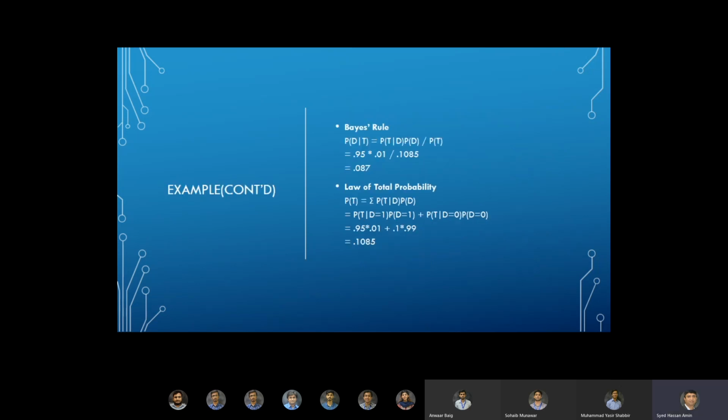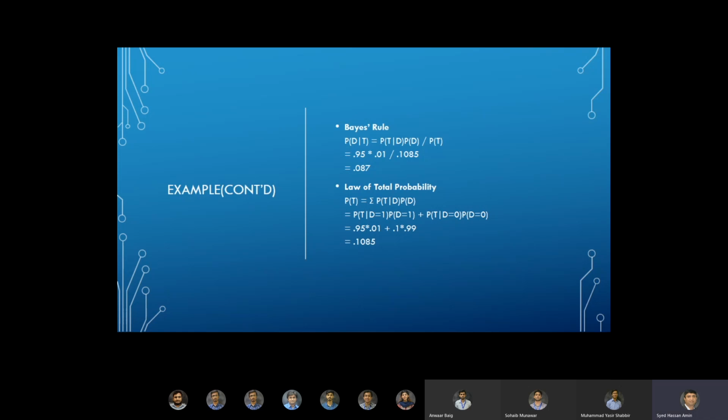Because we are interested in the posterior probability, we use the Bayes rule. If we apply the Bayes rule on this situation, then the probability of disease given test is equal to the probability of test given disease times the probability of disease itself, divided by the probability of the test being positive. So the probability of test given disease is 95%. That is referred to as sensitivity as well. The probability of disease, our prior knowledge about the disease, is 0.01, which is 1%. Divided by the probability of test, which is around 10%. That gives us around an 8% chance that we have the disease.